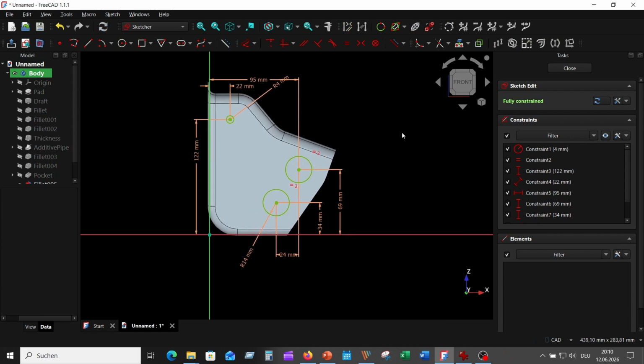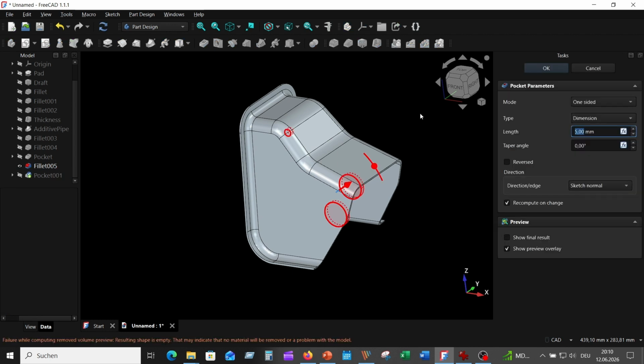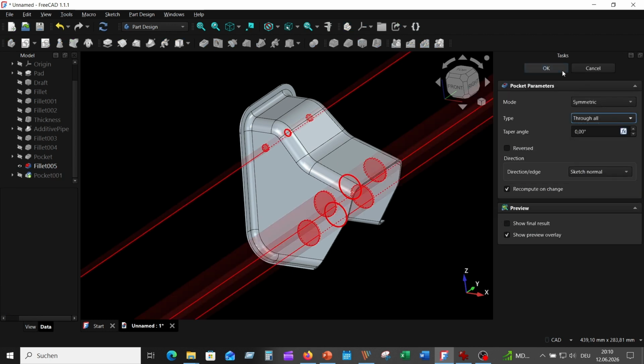Now, the sketch is fully constrained. Next, select the sketch and activate the Pocket tool and then select the option Through All.